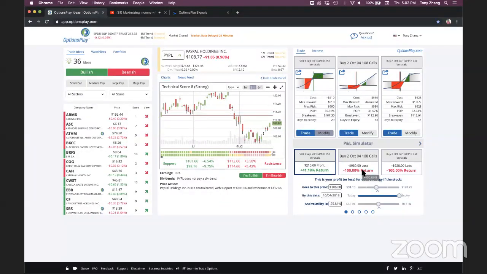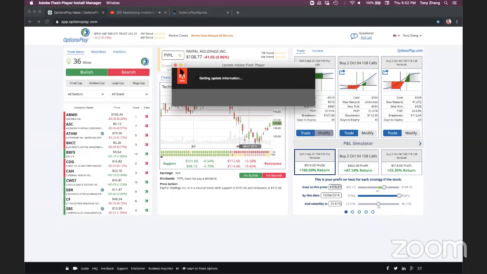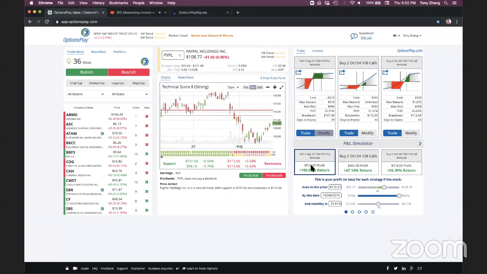So then you can ask yourself, do I think the stock's going to rally a little bit, or do I think the stock's going to rally a substantial amount? Because you can use this tool to figure out at what point the call or the vertical starts to outperform the credit spread. And that answer is around 115.21. As you can see, the vertical makes a $514 profit when the stock reaches 115. So if I do expect the stock to rally above 115, which is right around here or so, that second resistance level, the stock really needs to push past it before the vertical or the call spread starts to outperform.